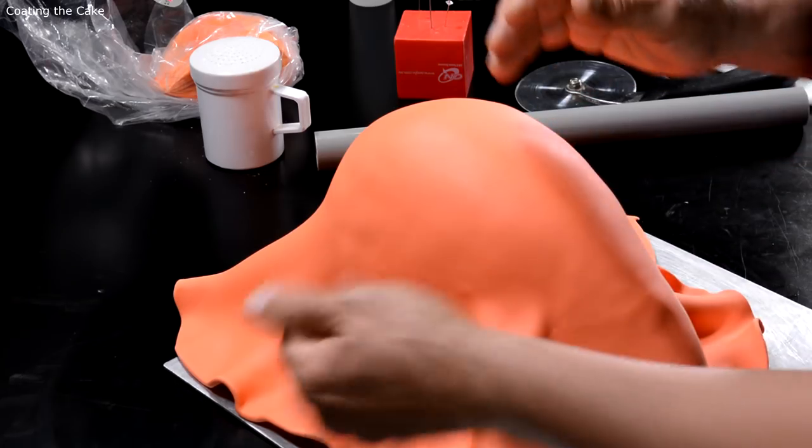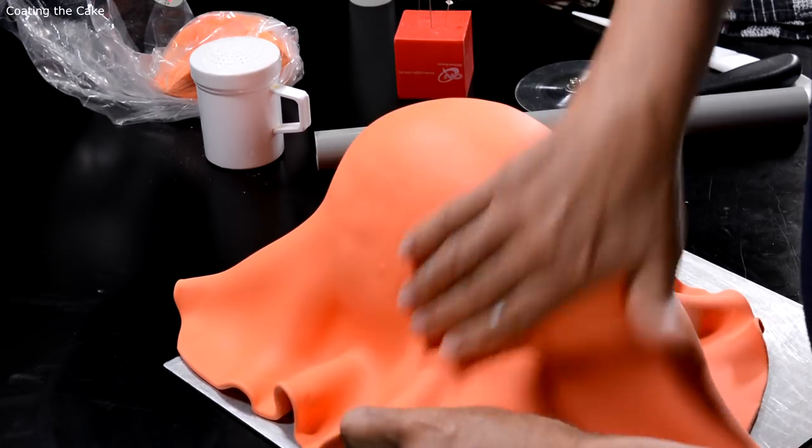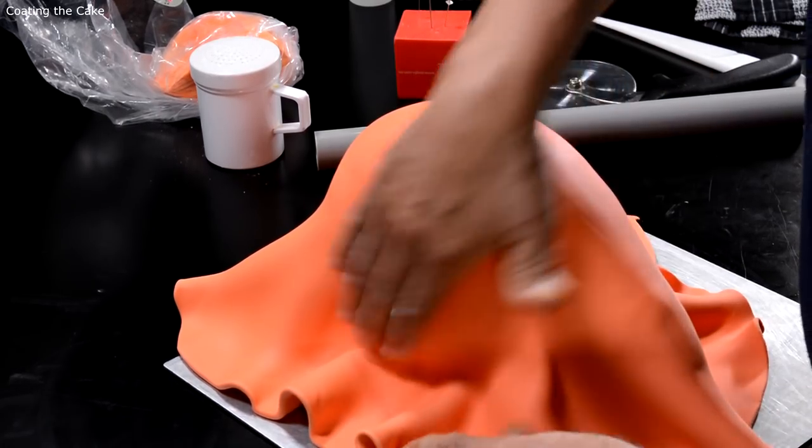So this hand is organizing the skirt, and this hand is pushing the fondant on the surface properly.